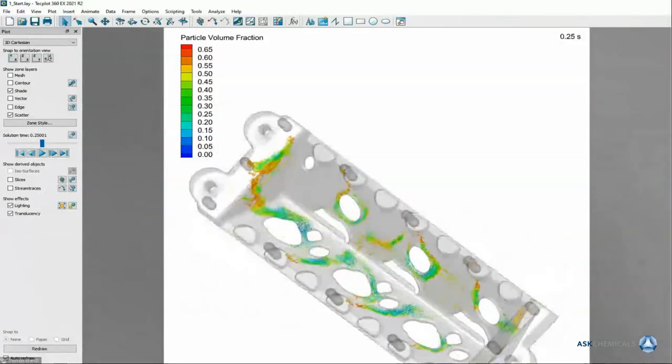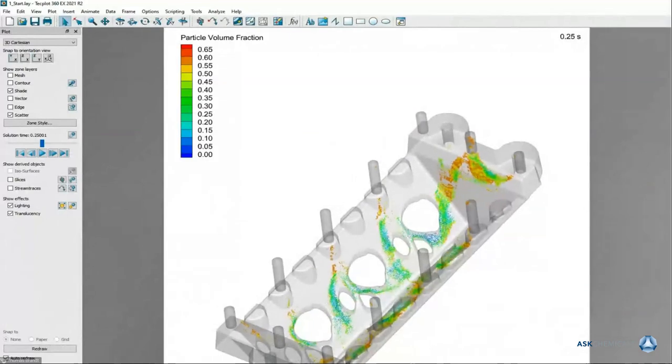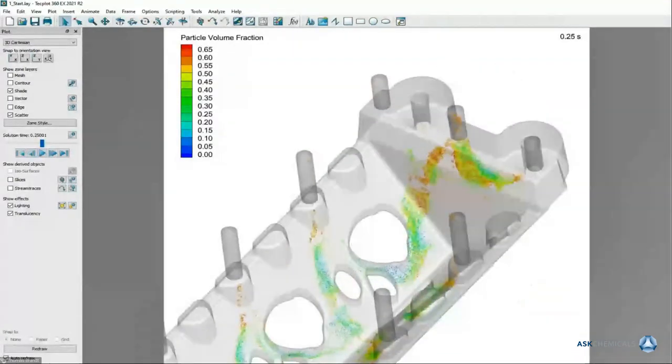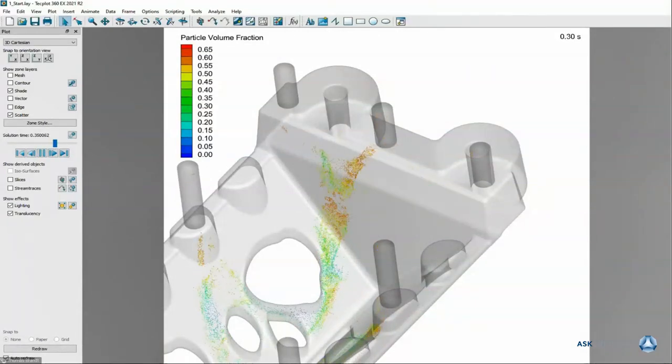So now we're only looking at the areas of low compaction, manipulating the view, stepping through time again. So it's to track these last to fill areas.